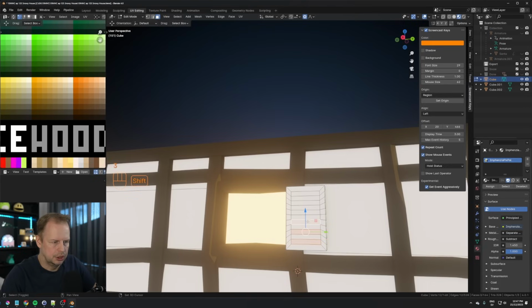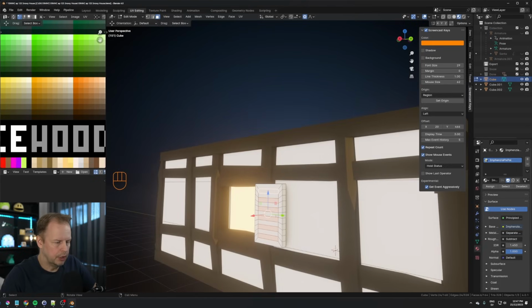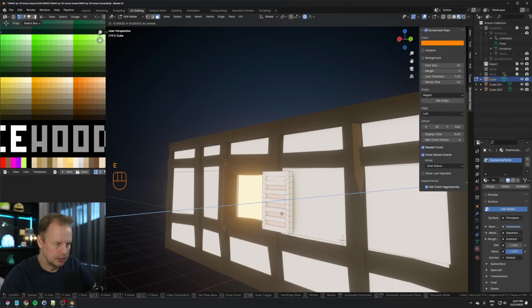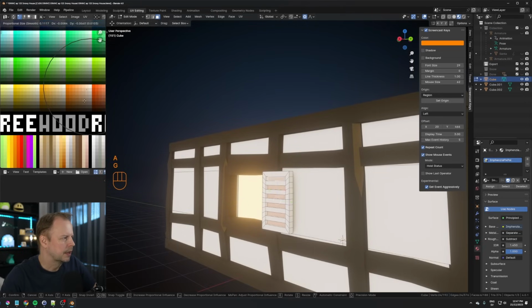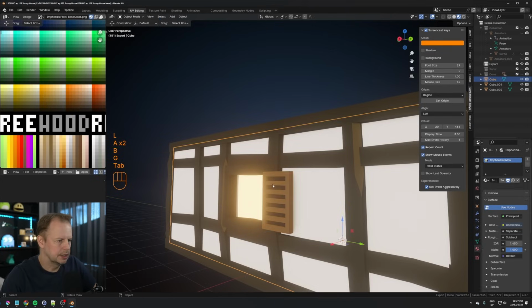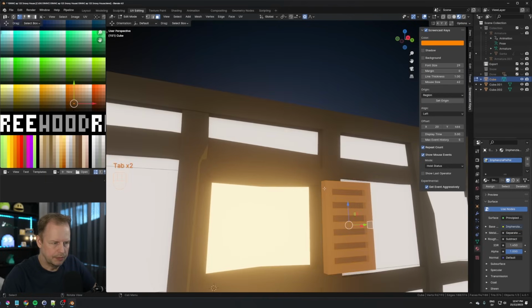And then shift select a few of these. If I do even, I notice that I can get a good selection there. If I do odd number of loop cuts, then these don't really match up. So G to move that on to like a nearly black. L to select the length, and then we'll get a brighter color there. And then I'll put some like weirdo hinges here as well.